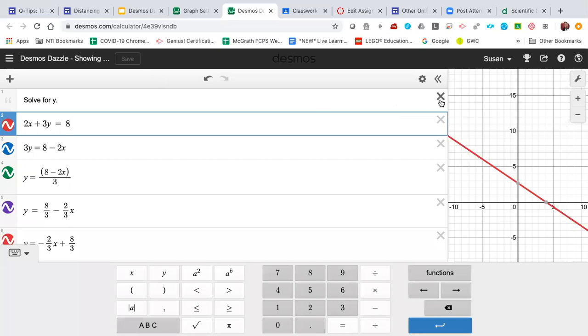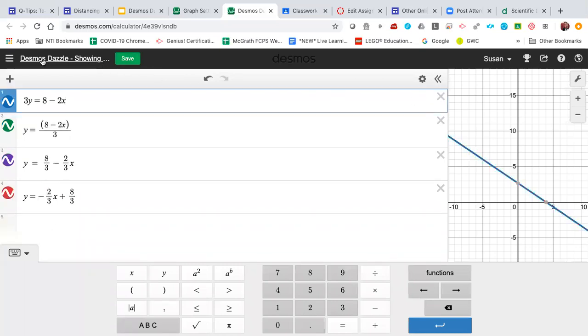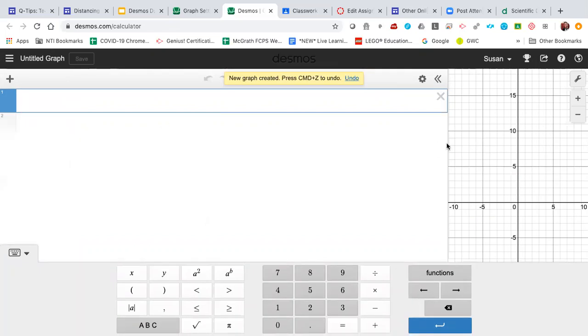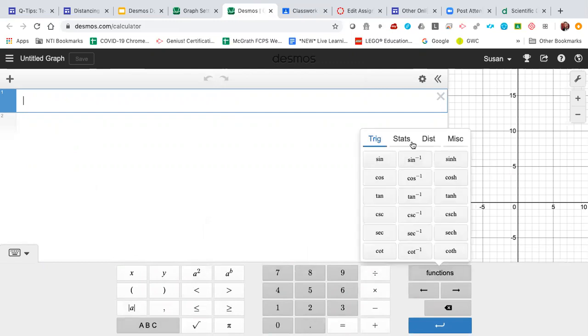So if they wanted to just use, let me get a new one here. If you didn't care that the graph was there and you just wanted to use the scientific, you could do that. So it does kind of have that scientific embedded in there with all the functions that the scientific has.